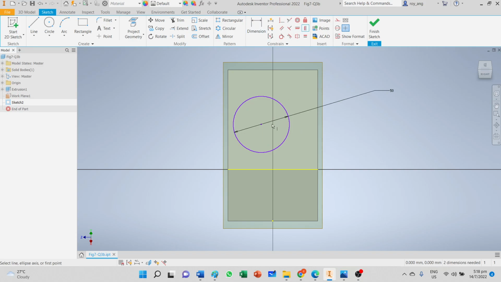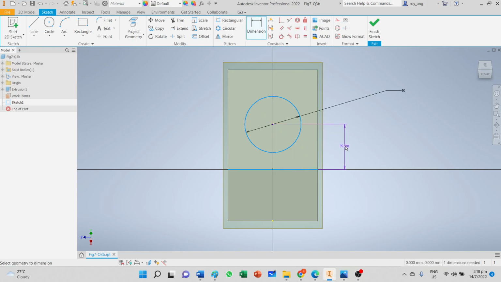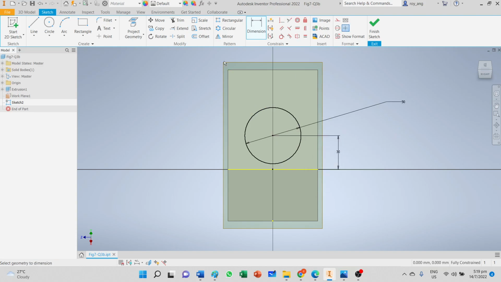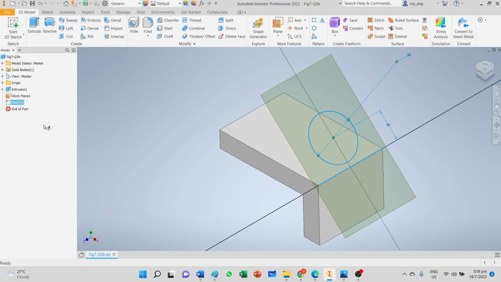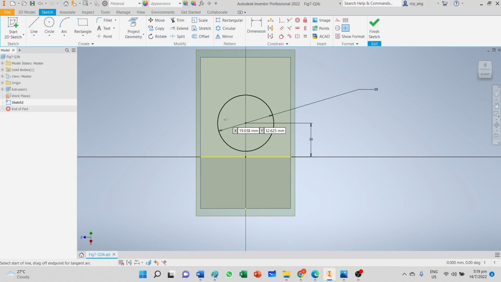And then I'll centralize it. Hang on for a second. Yes, I'll centralize it, and then it is offset by 30 millimeters. So there, it's fully constrained. Oops, I finished my sketch too early. Next is the line command, and I'm switching out to here. I'm going all the way down till it hits the yellow line. So that's fully constrained. Click here, all the way down, and that's fully constrained as well.